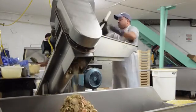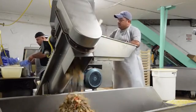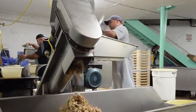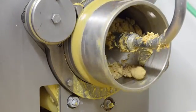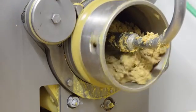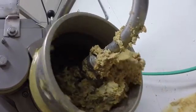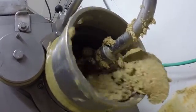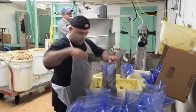Now, the crab shell, or the scraps, the chum that is left after we pick the crab, we have a machine that extracts all the protein out, called a Bader machine, and it's a European machine. Basically, it squeezes the shell and the legs between a perforated drum and a hard rubber belt, and squeezes the protein through the holes in the drum, and it rolls out. It's very rich in flavor, with the fat of the crab that gives the mustardy look and gives the crab all of its flavor, and also all the meat from the walking legs and the swimming legs and any meat that might be left behind after hand picking.